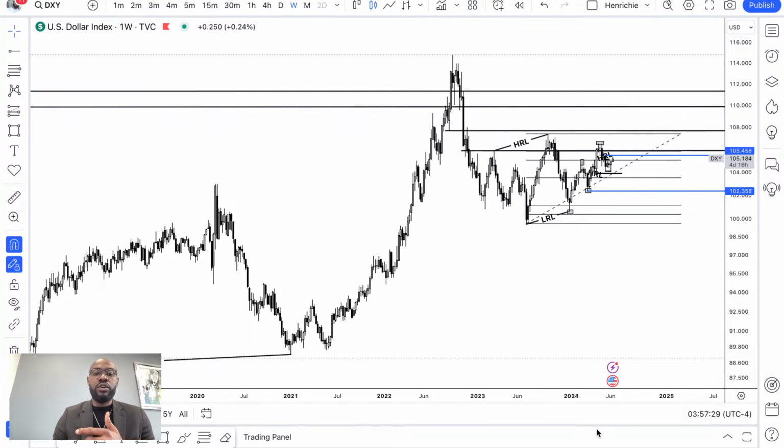So that is what I'm watching on the dollar to see what the dollar is going to do. Overall, we're still going to look at the foreign currencies, euro, Aussie, and also have a better understanding whether they're bullish or bearish and what to anticipate to see in the marketplace.